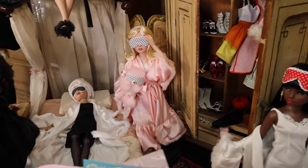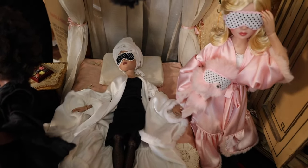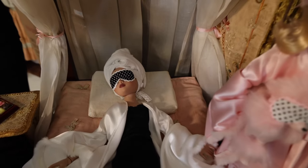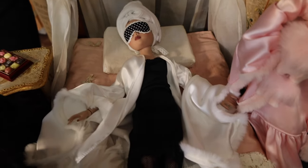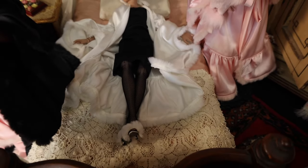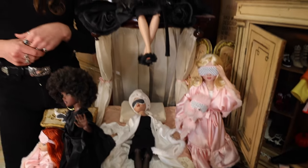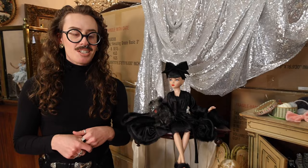I think it's very pretty, but also I think it's necessary for her wardrobe. We've done so many other pieces that are maybe more casual or maybe more formal that she would wear for particular occasions. But at the end of the day, Ellowyne goes home and she wants to relax in bed and languish with her cat and be yearning for something more. And what better to do that in than a satin fur trim robe?